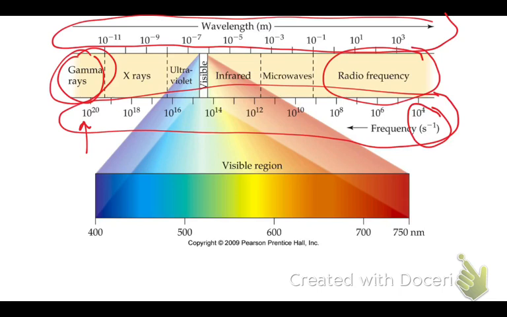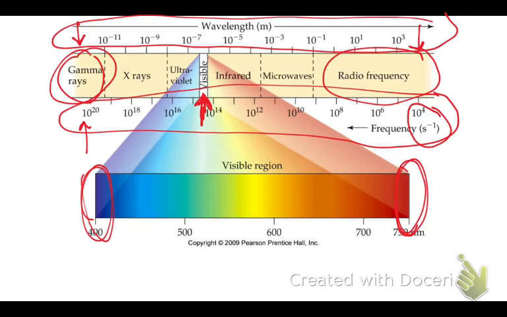When it comes to the wavelengths, the short wavelengths are associated with high energy electromagnetic radiation, while the long wavelengths are associated with low energy. It's important to know that the visible spectra is right here, higher in energy, which is after violet, which is the UV, and then X-ray, and then gamma ray, while lower in energy is the red end here. So the red is a lower energy than the violet, right? So before the red, we have the infrared, and then the microwave and the radio frequency.